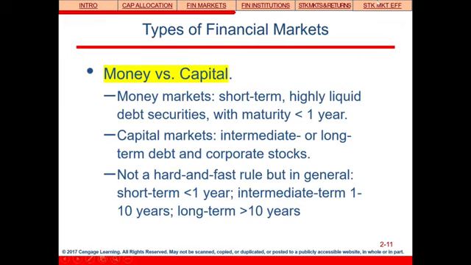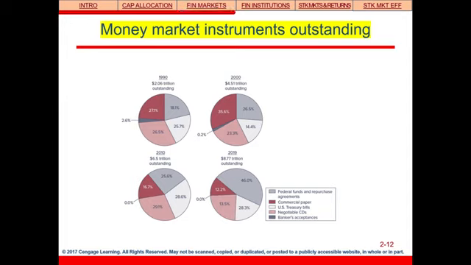And you can also tell the difference between these two markets from the name, right? Money means that it's very liquid. It's already like cash, right? So that's why we only use money market to refer to those very liquid assets, with very short-term maturity and only debt securities. But capital is something long-term with long maturities. So you need to know the difference between the money market and capital market.